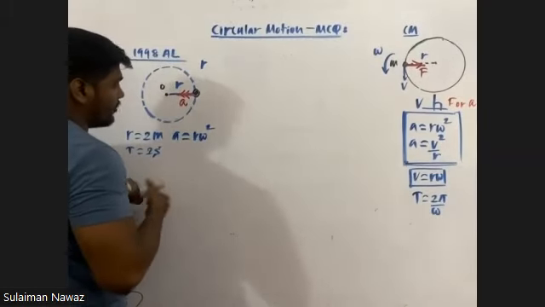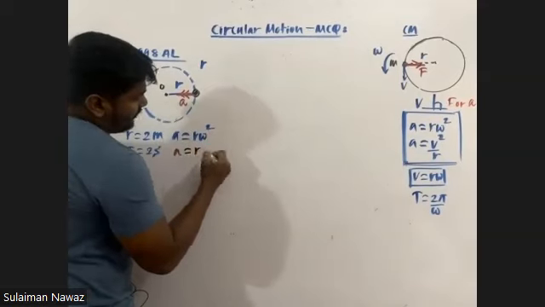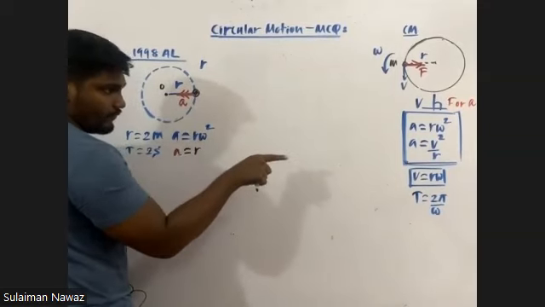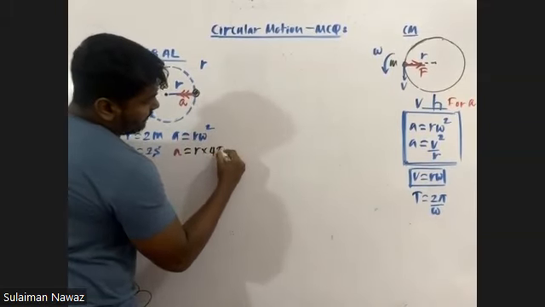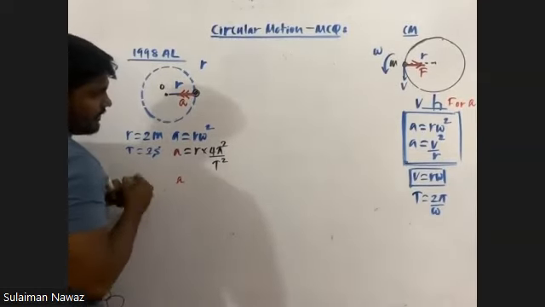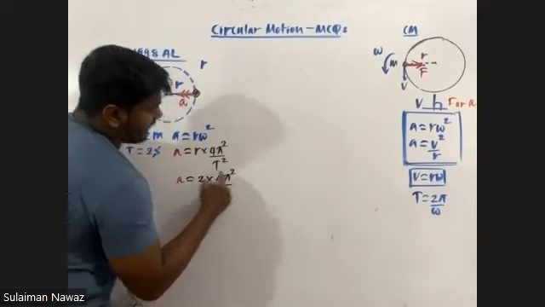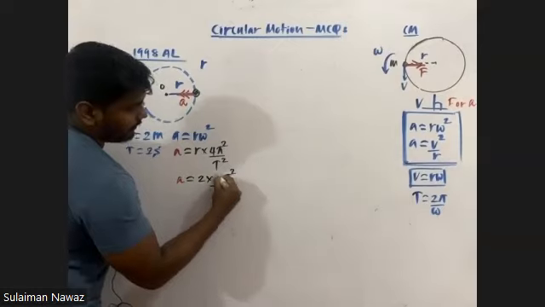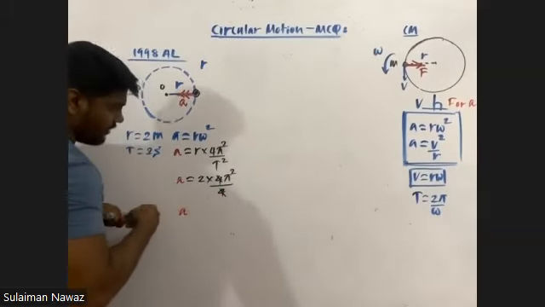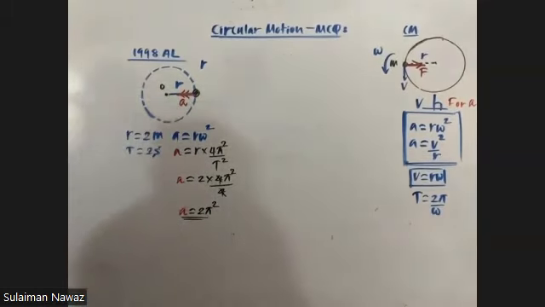Then centripetal acceleration equals r omega squared. We know r. We know omega means what? T equals 2 pi over omega, so omega equals 2 pi over capital T. Omega squared is 2 pi over capital T whole squared, that means 4 pi squared over capital T squared. Now when we substitute, the radius R is 2 meters, and the time period is 2 seconds. 2 squared means again 4. Then the 4s cancel out, and centripetal acceleration will be 2 pi squared. Right? Then you know the answer.